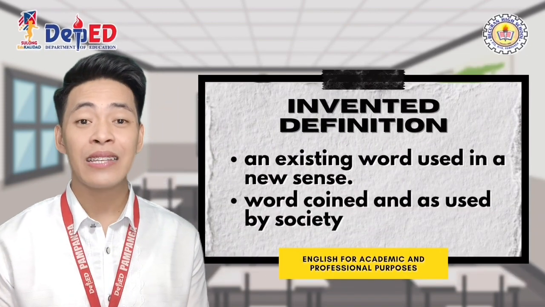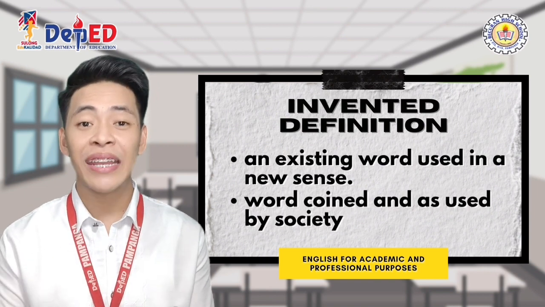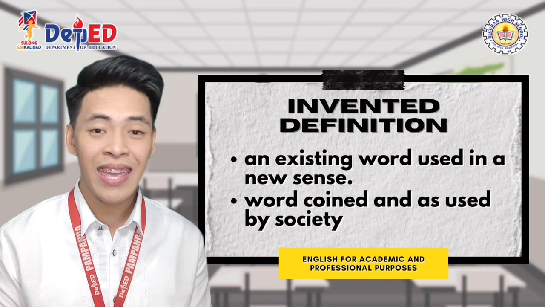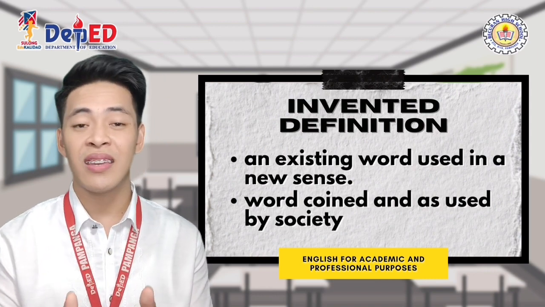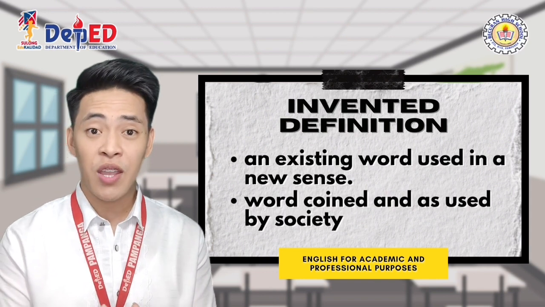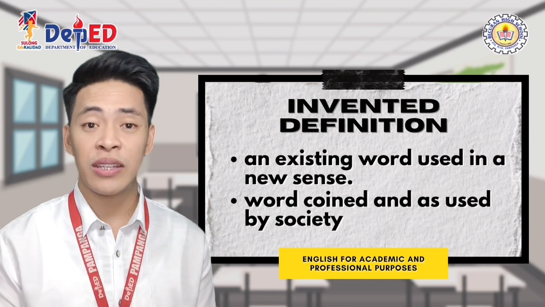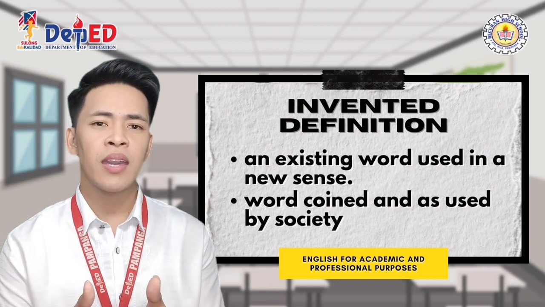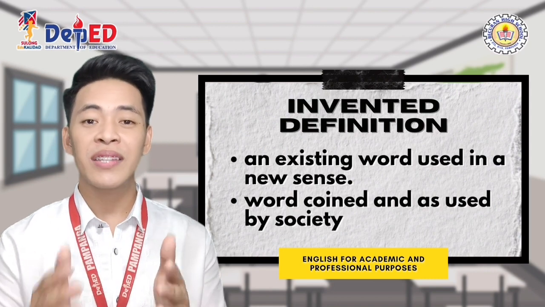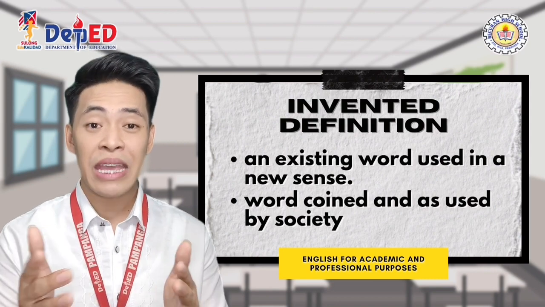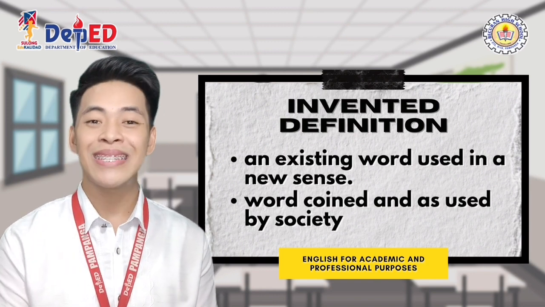Lastly, let's discuss the invented definition. So I believe this is mostly created by the amazing millennials and other social groups in our community, such as the Jejemon and the Becuran language, which is largely used by the LGBT community, wherein they make a new word out of an existing one. So let us say, for example, when I say besh, it means best friend. Besh or beshi, it means best friend.